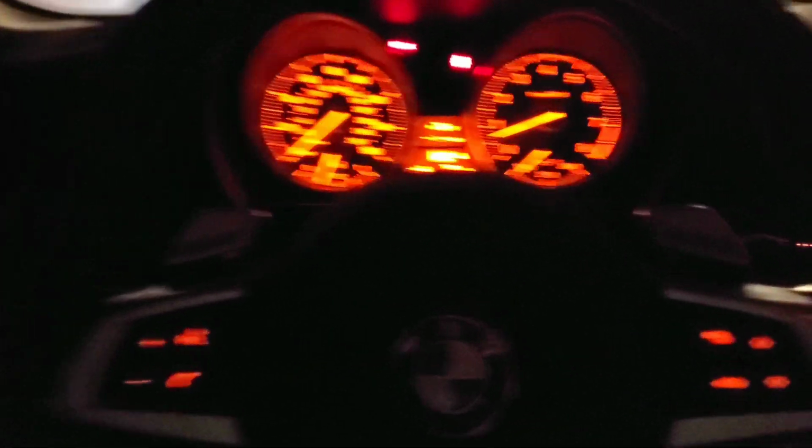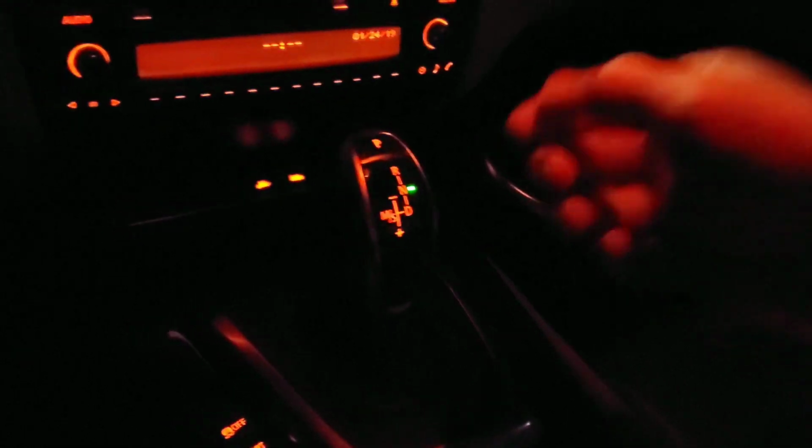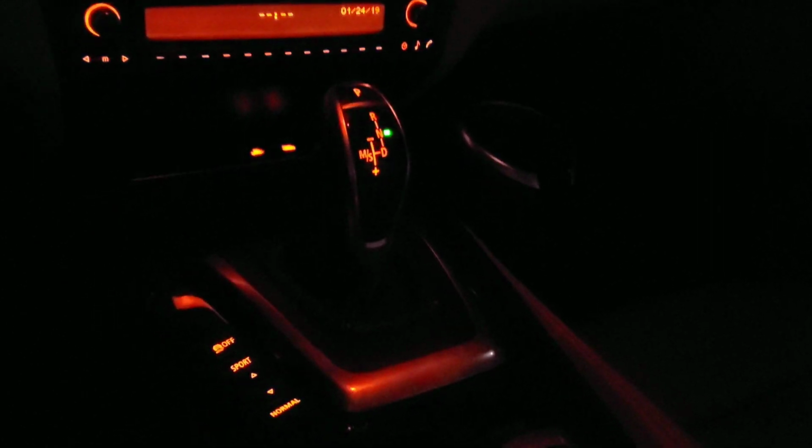You can also use the paddle shifters mounted behind the steering wheel. They feel a lot nicer than I expected them to. Push the top button for park. Park will also automatically engage if you have a gear engaged, a door is opened, and you take your foot off the brake. This is a safety measure. Or if you remove the fob and the vehicle is not in park.